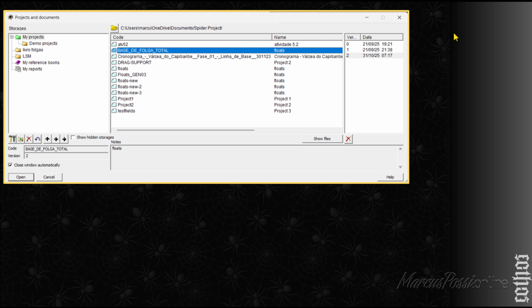And just before starting, I would like to remind you of something. I told you the first screen when we open Spider is the project and documents window. This splash screen shows us that every project must be classified and placed under a structure, because we are working on best practice ways. If you have a project, it must have a reason, a meaning, a function, or a goal. And as I told you, not only Spider has this kind of understanding.